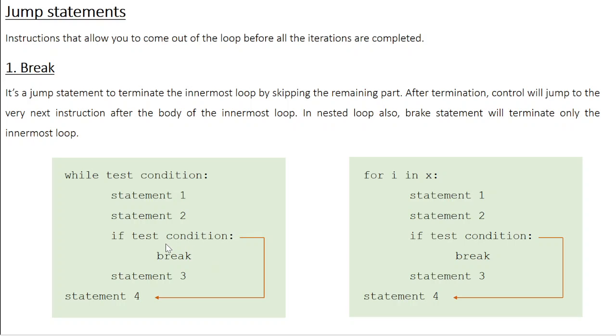Now suppose halfway through, after the 5th iteration, this test condition becomes true. So the moment the test condition becomes true, the control will go inside the if block. Inside the if block there is only the break statement. The moment break is activated, what happens? Control will terminate the loop, and go outside the while loop. So after the 5th iteration, the loop is terminated and control will go outside the loop and statement 4 is executed. So in normal operation, all the 10 iterations will be done, but when you have the break condition activated, at that particular iteration, the loop stops and the control jumps outside the loop. The same thing you can do with a for loop as well. So this is the jumping action using the break statement.